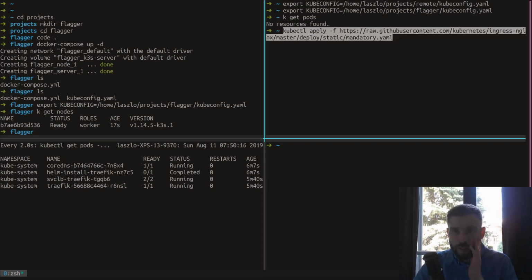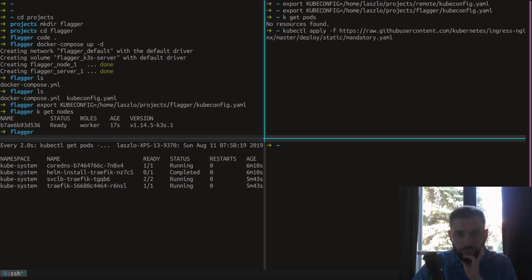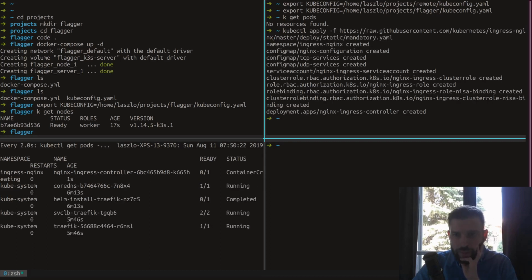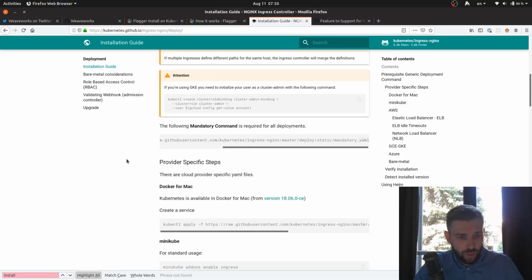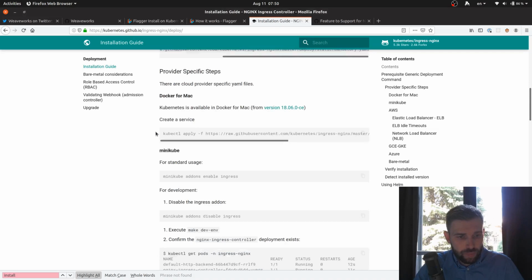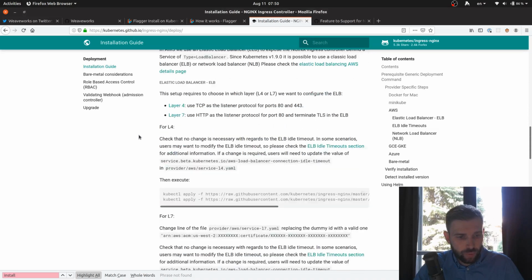That's good. And I'm going to apply the mandatory one. Bunch of things created. Also the Ingress Controller is being created. That's good. Provider specific steps. We don't use any of these.